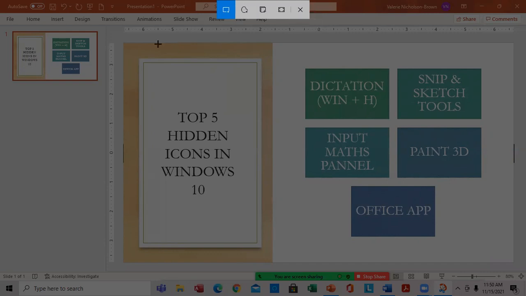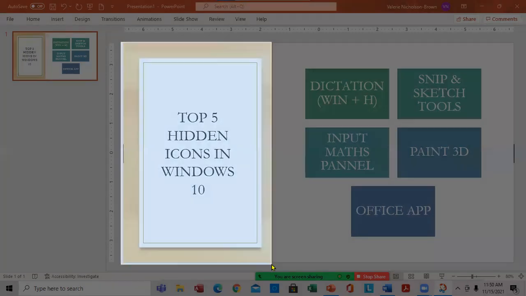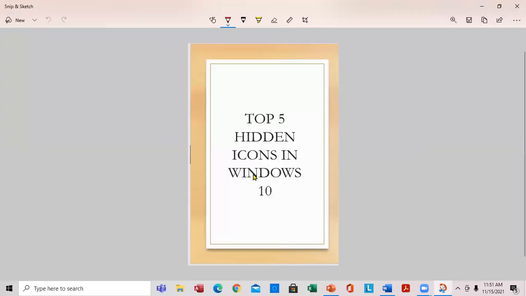So close it. For instance, if I want just this top 10 icons title right here alone, I can put the cursor right there. If you're using a mouse on a desktop, you hold the left side and drag it. If you're using a touchpad on a laptop, you hold the left side and come like this. This is how you do the snip. Now you do that, and there you go. You notice you actually have it.